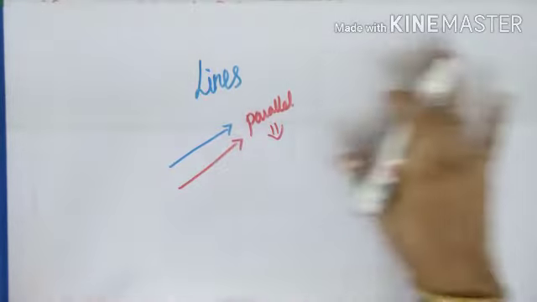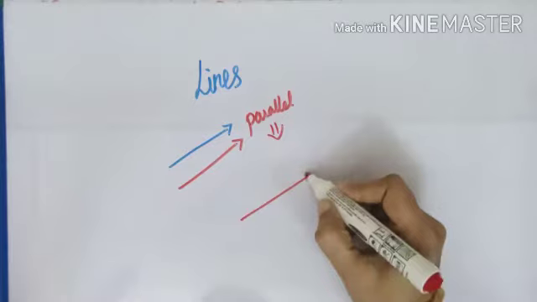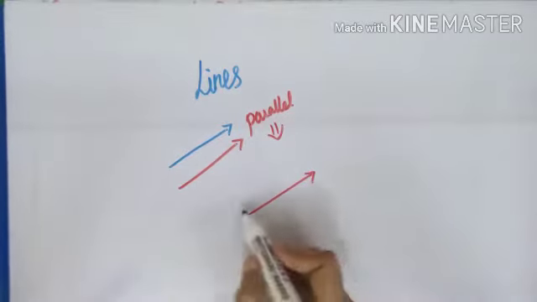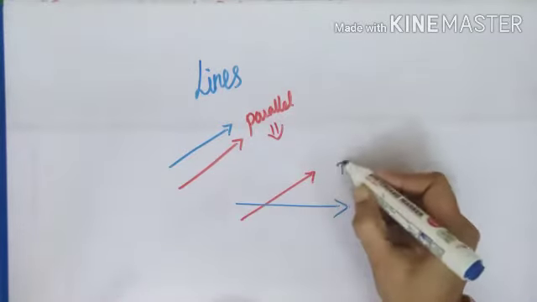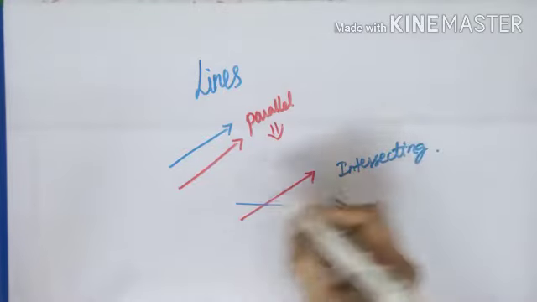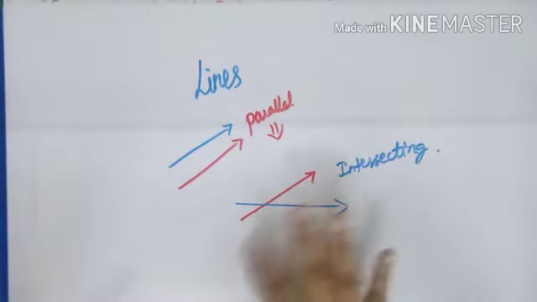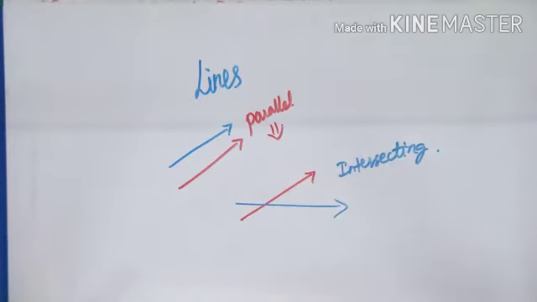Plane is the surface that I feel like. I call it as a plane. The next idea, the two lines may be like this. This we call intersecting lines. Two lines are intersecting. Now also they are on the same plane, or I can create a plane containing the two lines. Now there is a question.